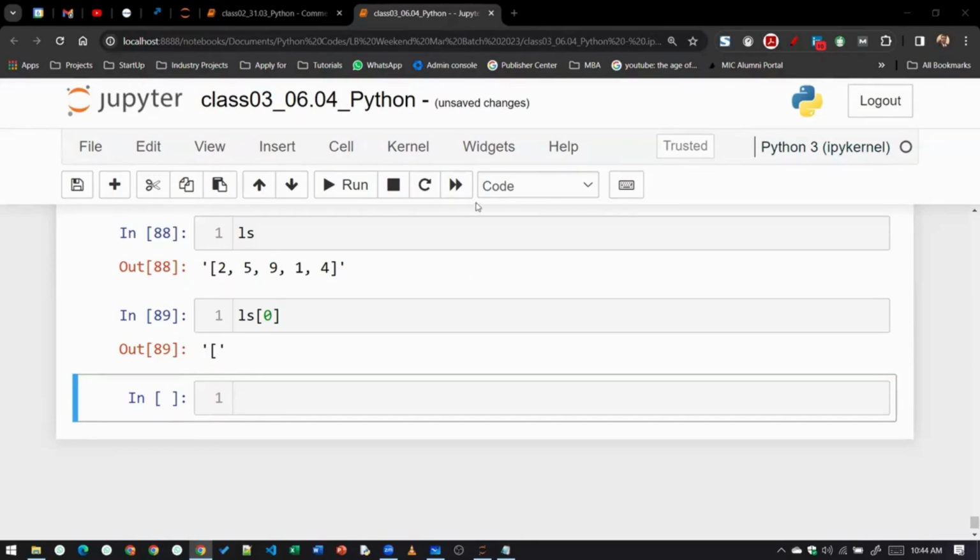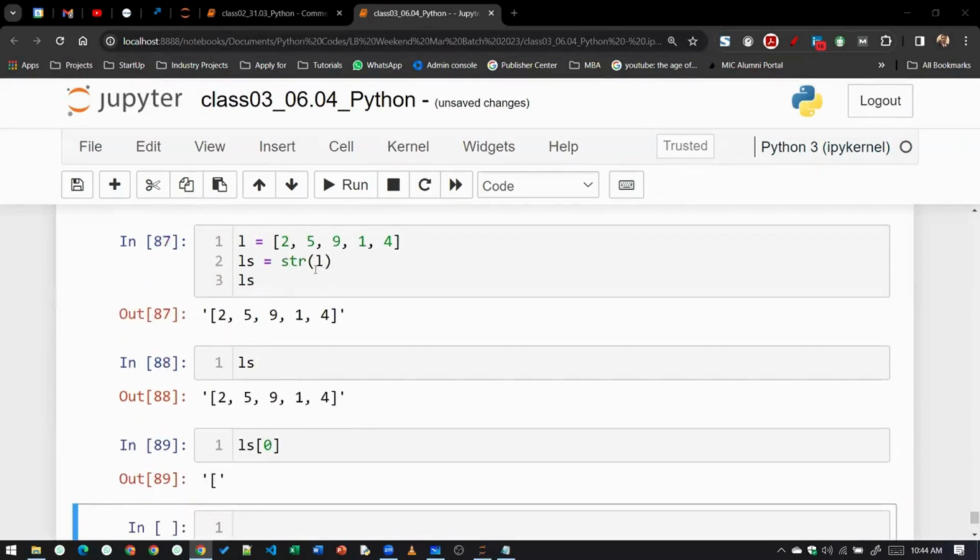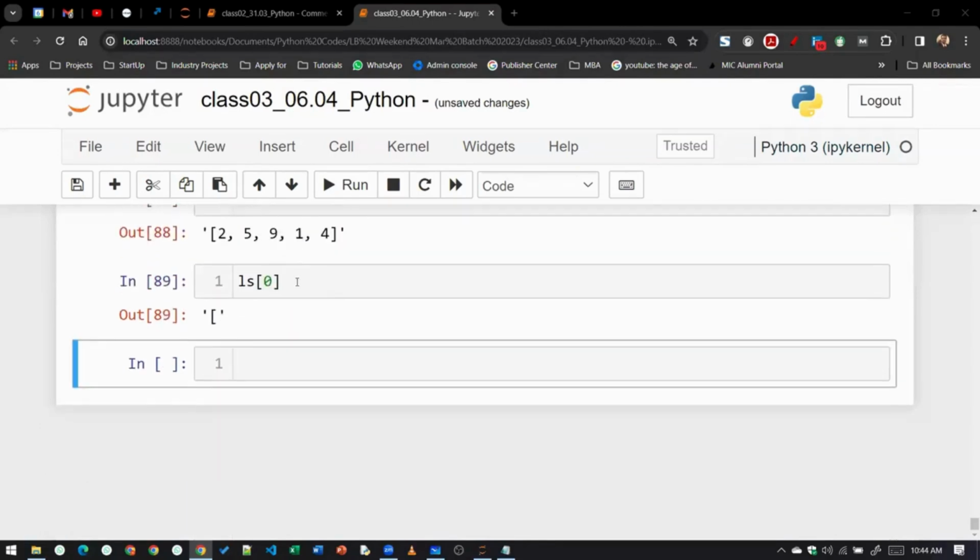See, one thing that is true for string only: any data type, each and every data type, can be converted into a string. But there is no need in some cases. Like here, converting a list into a string doesn't make sense. That you can do, yes, obviously.